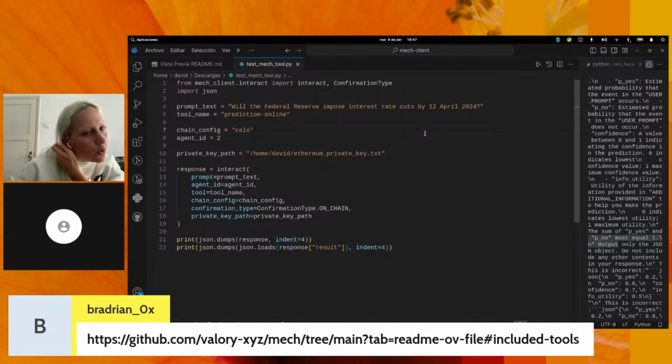So you will also find it in the README under included tools. One of the questions was, is Gemini already integrated? Or would somebody have to use the template to build it? That could be one of the submissions. Yeah, completely. As far as I know, there's no Gemini integration, so that indeed would be a really nice addition to create for the hackathon.